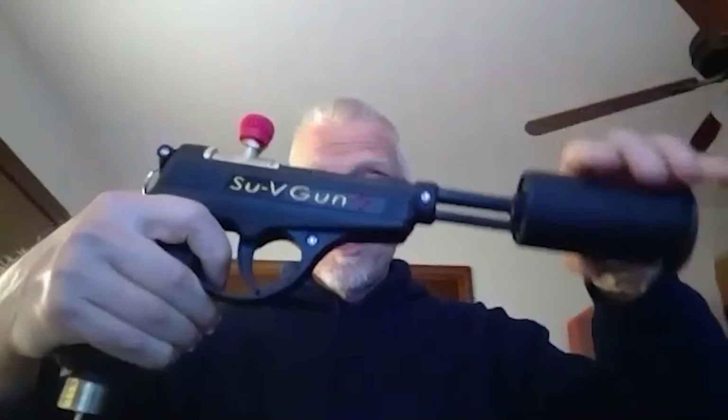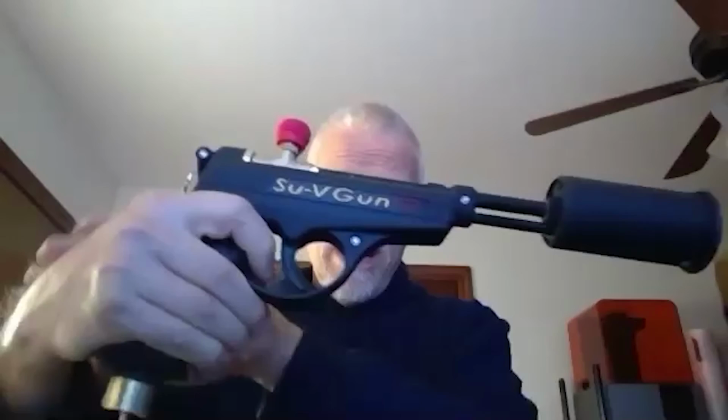And one thing here, I'll show everybody that's looking at it. Right now, this has got all this weight out in front, so you're kind of holding all this weight up with your hand. It's light to begin with. It's not heavy, but the weight's out front. And in the grill gun, there's more weight out front. It's harder to hold it up. But when you put this bottle on the bottom of it here, it changes the center of gravity and puts it back in your hand and allows it to naturally angle down the way you would use it to light a grill. So the ergonomics associated with it, it's just as you're saying, it needs to be that shape.